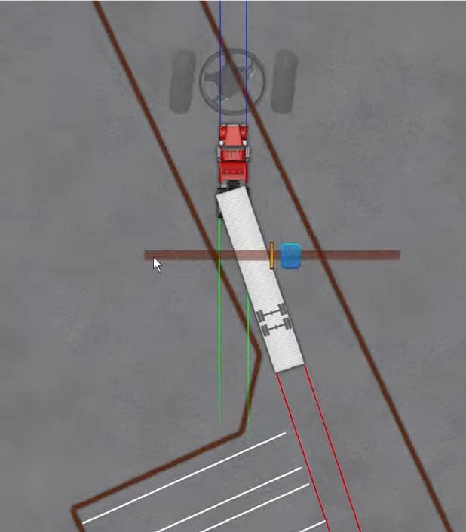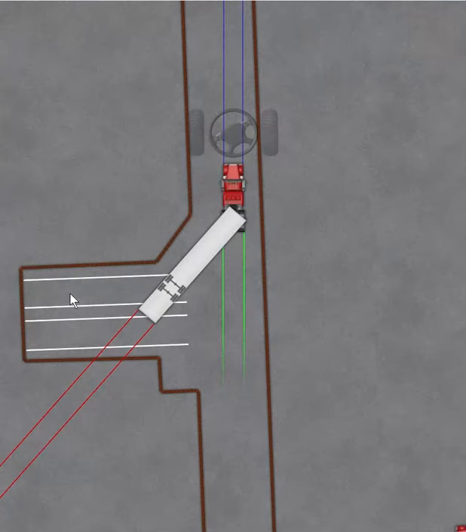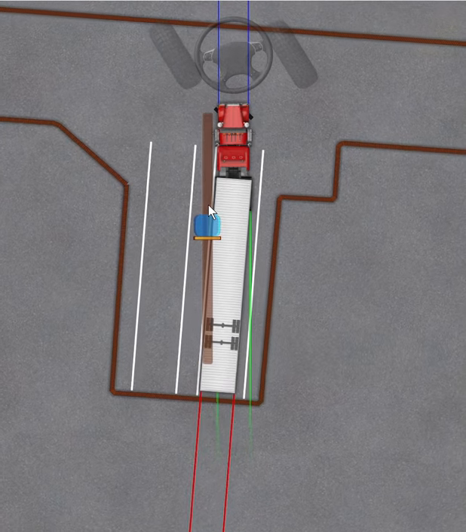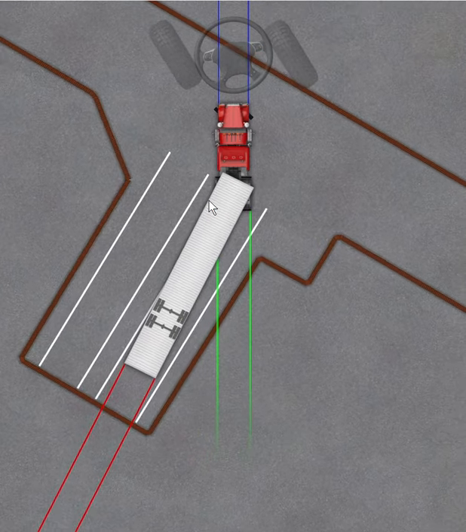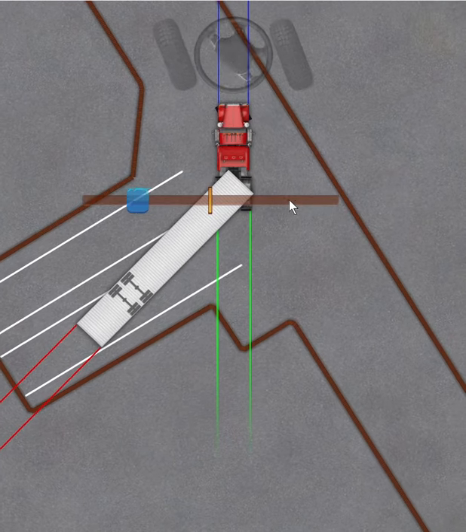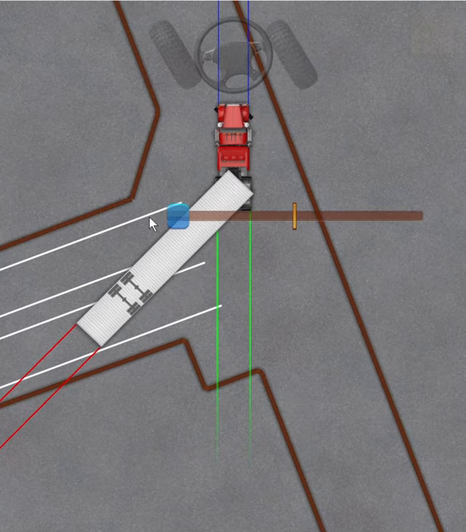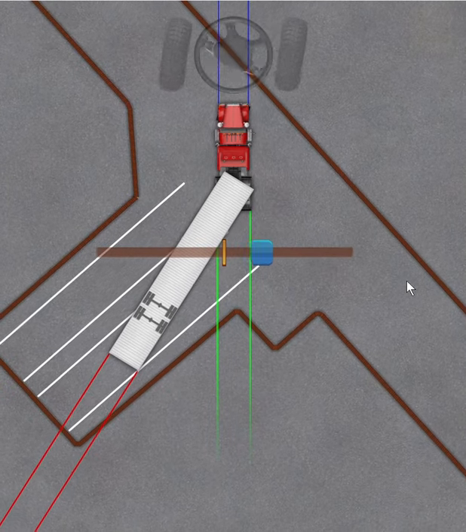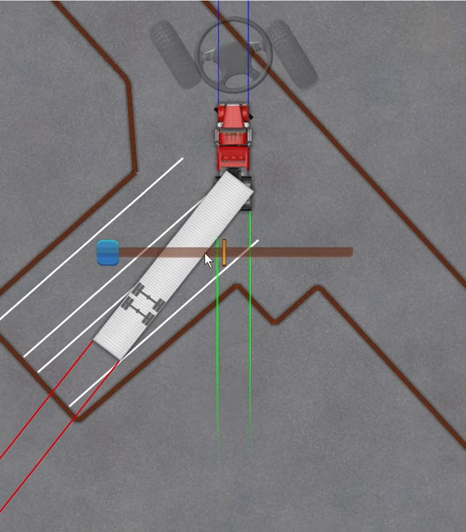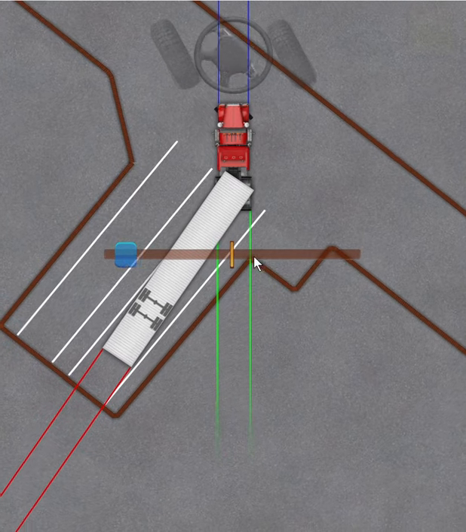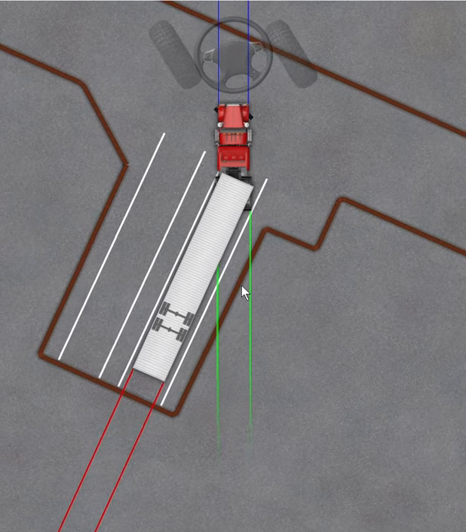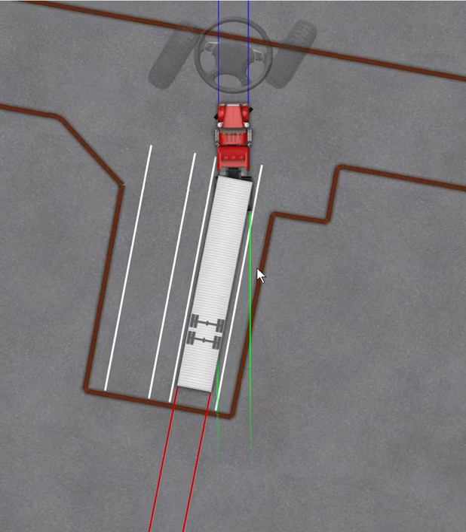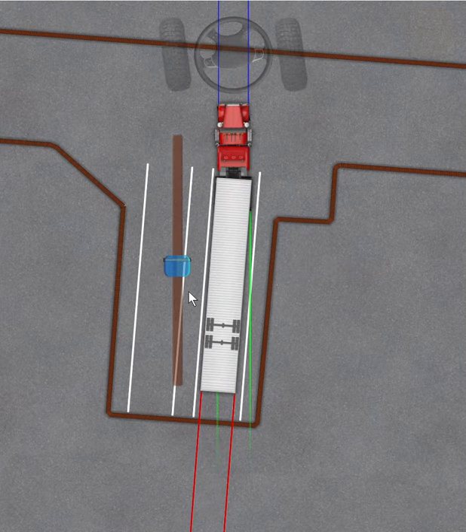All right, so again, it's all about the distance, how far away, and small little turning, and you should be just fine. So if you need to move it over to get it more centered in the space, I recommend going all the way over here to the left, because you're able to use a lot more room to the left instead of just doing some serpentines going forward. I feel like you can control this more. So now I'm just bringing it back more, and then I'll jackknife again, and then chase it. And it should be somewhat center, and I can just do a little bit more pull forward. You're so limited to the room in front that you're not able to do too much at once. You may have to do a few different shots. But anyway, very difficult back.